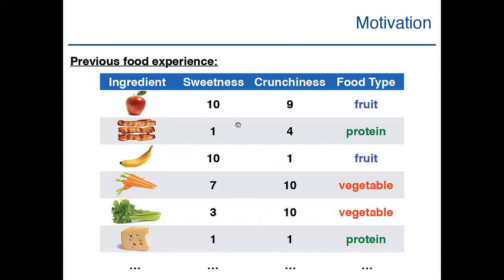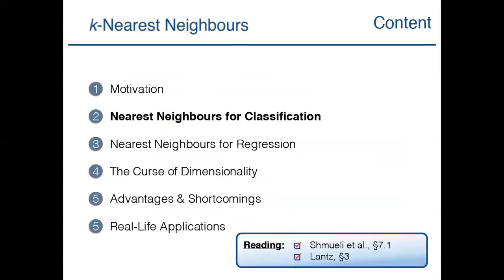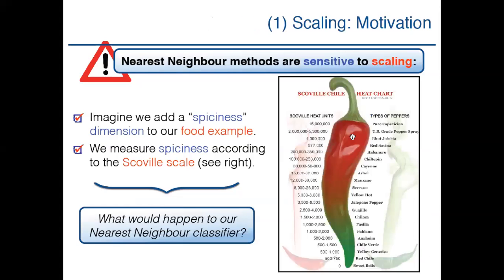the distance in sweetness and crunchiness, even if it is very large, how much can it be at most? At most 9. Here also at most 9. So that 5000, even though 5000 is not a very big number considering the range is from 0 to 15 million, is going to outweigh any difference because of crunchiness and sweetness, because their scale was very small here. So 5000 in this case is relatively small.